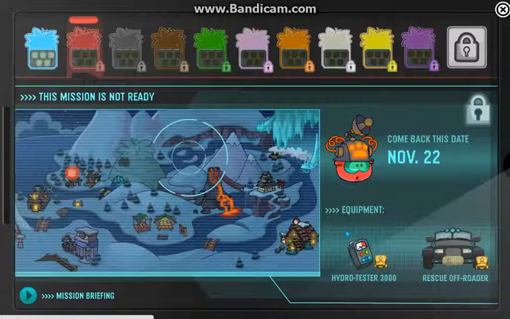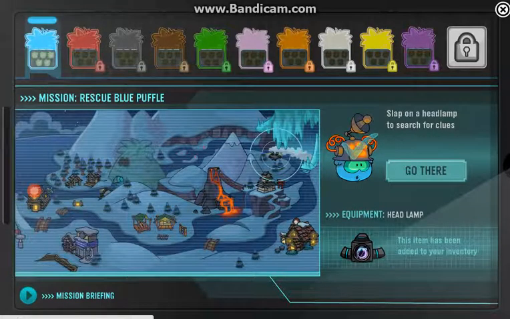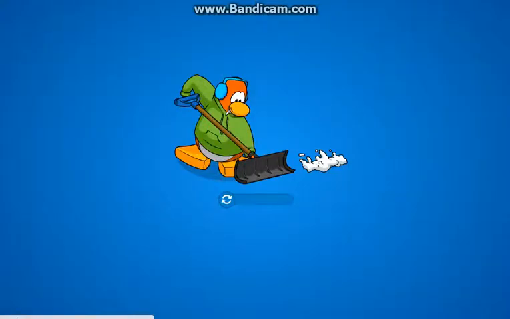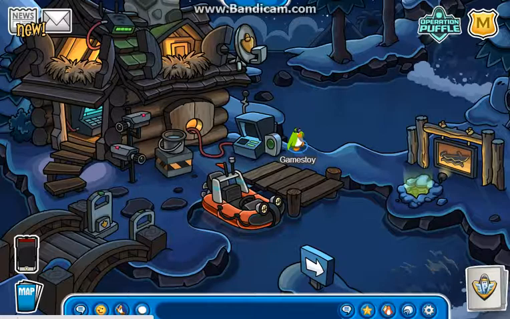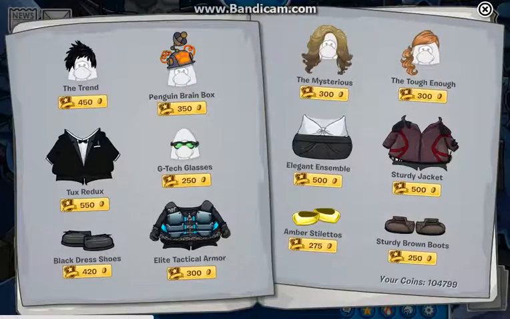This is a party from November 21st to the 3rd of December. There are many missions to do, and if you've done this, you can get a headlamp. Let's go there. You need to catch one or more puffles from the mission, and the first mission is right here. But before that, I'm going to show you guys the catalog cheats.